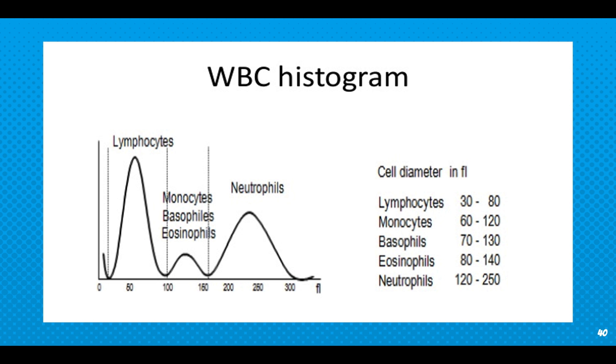So looking back now at your WBC histogram, your lymphocytes are actually on the first peak. By the way, in your second peak, it is your monocyte together with your basophil and your eosinophil. Baso and eo are included pala in the second peak. So the only granulocyte that is in your third peak are your neutrophils. Your neutrophils are the ones found in your third peak. So how can I differentiate your mono, your baso from your eo? Maya-maya, sasagutin natin yan. So again, first peak, lympho. Second peak, your mono, baso, eo. In the third peak, your neutrophil. Please remember the sizes by femtoliters.